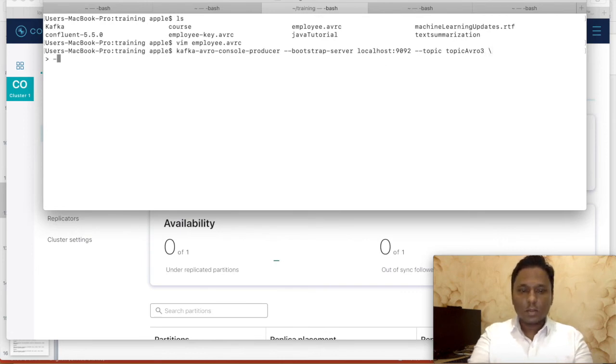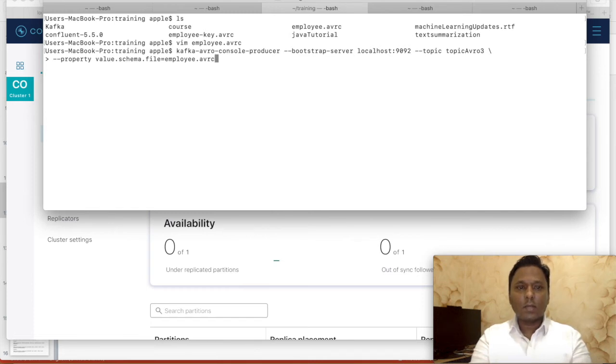First important property is value.schema. Before, I was passing the complete schema structure. This time I'm not passing the schema structure, I will pass a file, so we have to give the path here: employee.avsc.